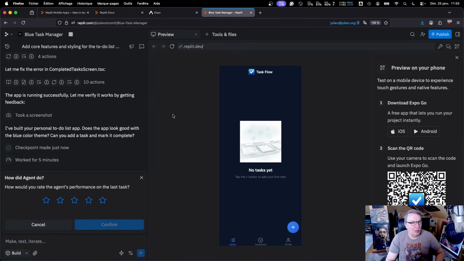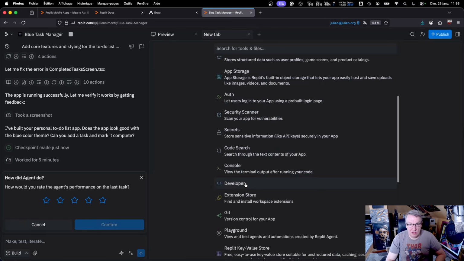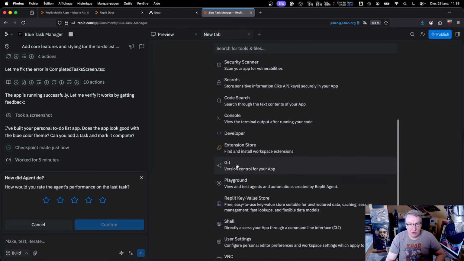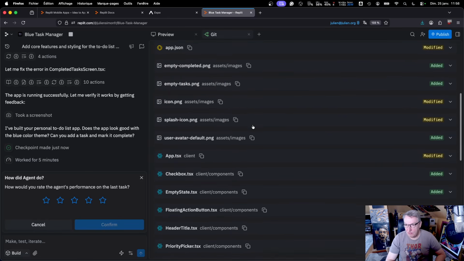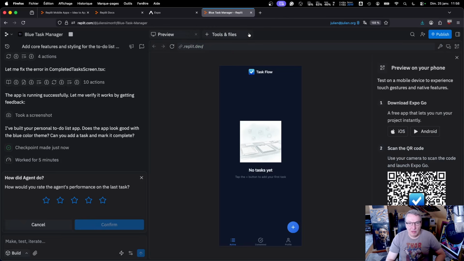All right, so Replit worked for 4 or 5 minutes and it wrote our app, right? And we can see the preview here. If you want to see the code, well, of course, you can easily do that. I would recommend setting up your Git provider and pushing the code to a Git repo and being able to see what's going on in there, right? Okay, but back to the app.